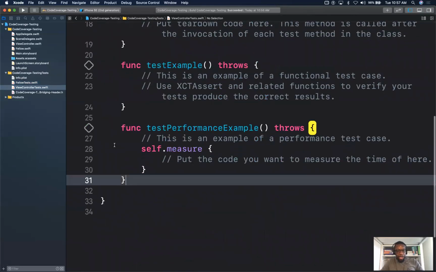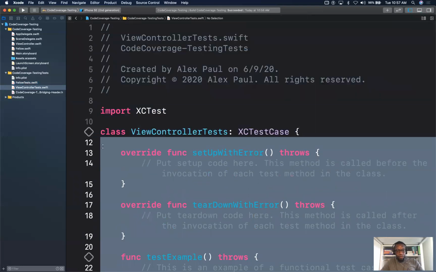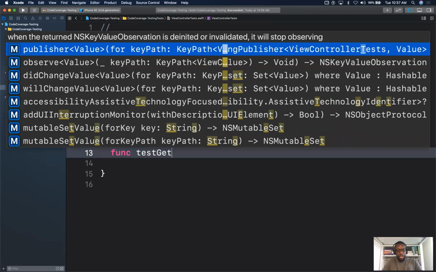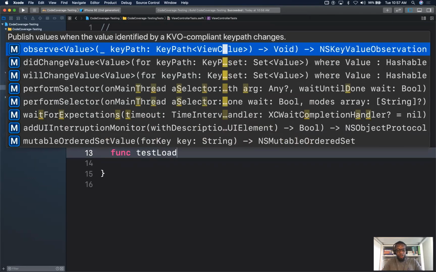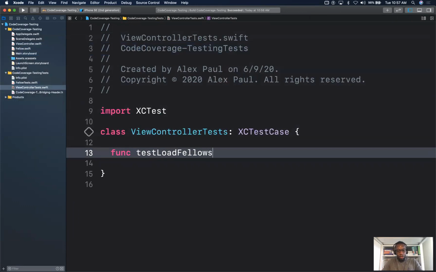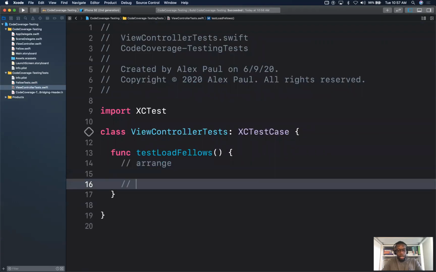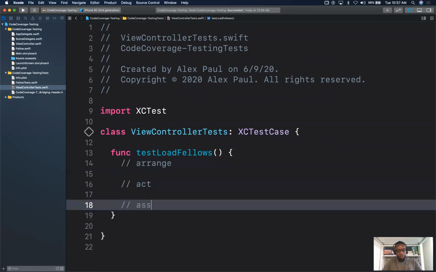And in our test class, we'll say function test load fellows. I'll say arrange, I'll say act, and I will say assert.